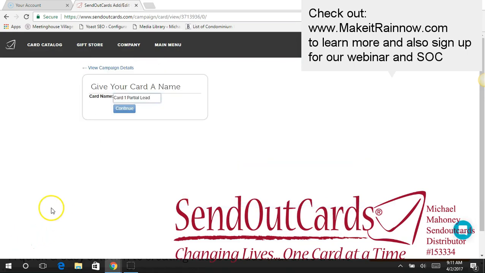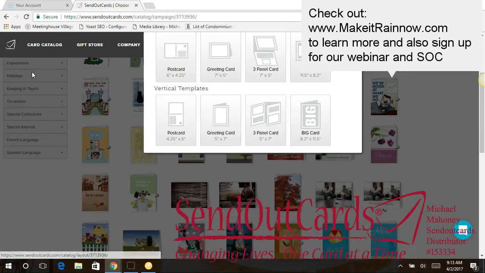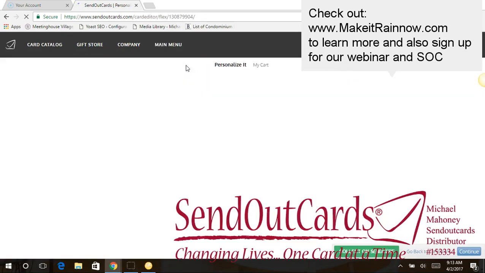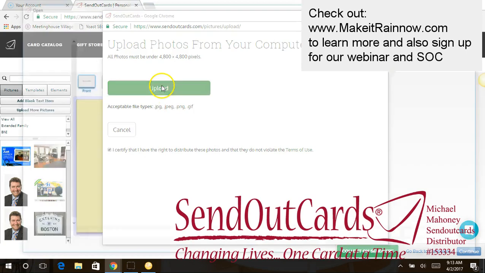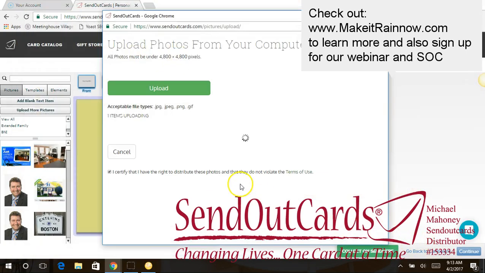I'm going to create card number 1 for the partial lead and name it card 1 partial lead. Just to show you what I'm going to do, I'm going to create a postcard, a normal standard size postcard, and that's going to open up our card editor. I'm simply going to upload a picture to the system, and then drag that picture onto the face of the postcard.